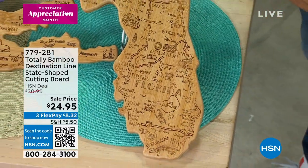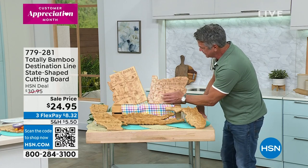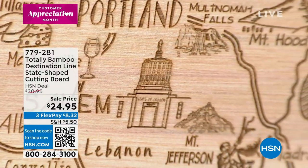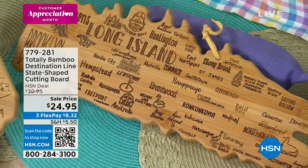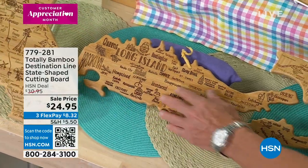The one behind me is Oregon — you see all the different things that specialize. There's Portland up there, all the different towns and cities. We even have Long Island, which is part of New York — we actually have the territory of Long Island. I used to live in Connecticut, so Long Island Sound is between us and Long Island. You get to see all those special features there. There's California. They're all the shape of the state.